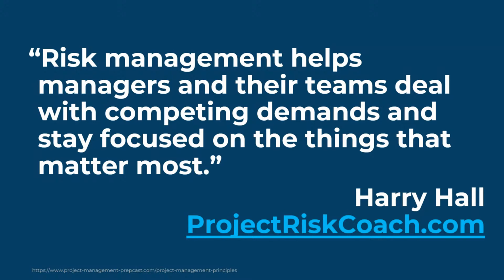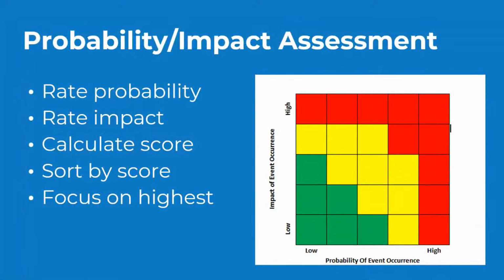Okay. So let's talk a little bit about risk analysis, and the question being, where do you get started with optimizing your risk responses, right? And this is a suggestion, again, that comes from Harry here. He says, one powerful priority setting method for risk analysis is the probability and impact assessment matrix. And here's how to use it.